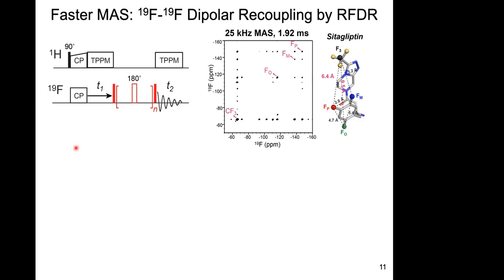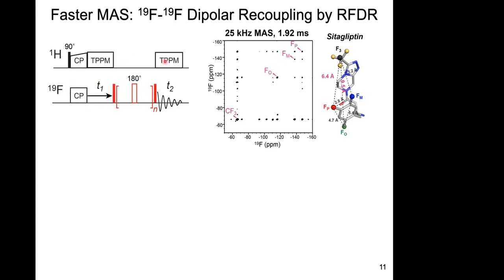Then you have to actively recouple the homonuclear dipolar coupling, fluorine in this case. There are various homonuclear dipolar recoupling pulse sequences, and usually the simplest ones work easiest, even if the underlying efficiency may not be ideal. Compared to fancier, more complicated pulse sequences where you lose a lot because of non-ideality, the simplest sequence usually still wins out.